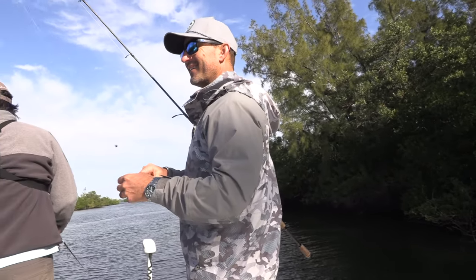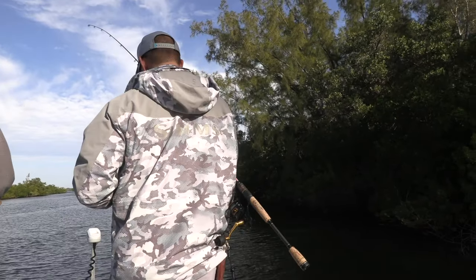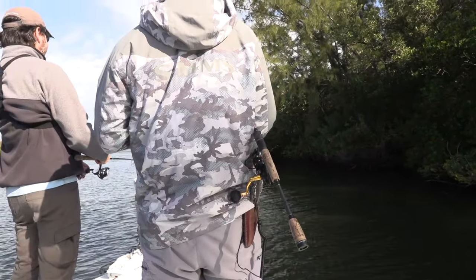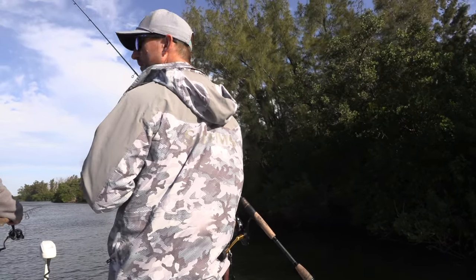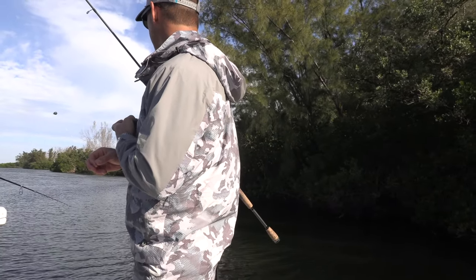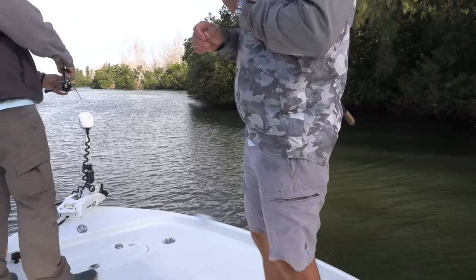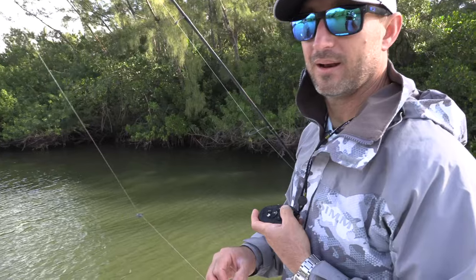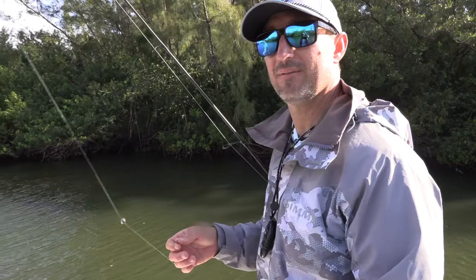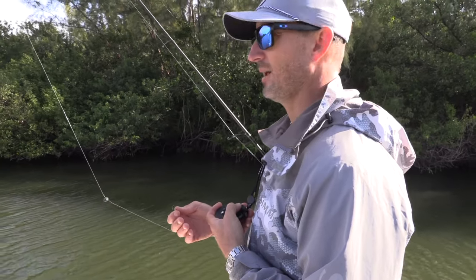I think I had a big snook on — it was ripping mine like crazy and then jumped and that was it. We have a whole canal fishing mini course we did a while back — if you're an insider member, you have access to it in the courses area. It's called Canal Fishing Mastery. I would definitely watch it if you want to go out and have some fun, take your friends, family, kids out and catch a lot of fish. This isn't about trophy fishing — it's about catching a lot of fish.